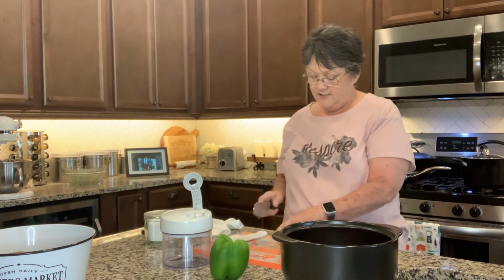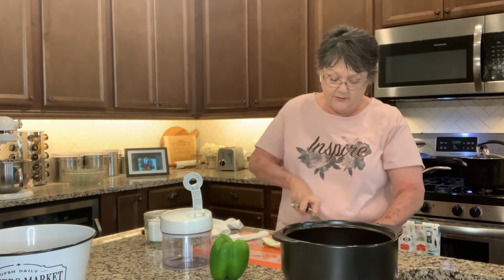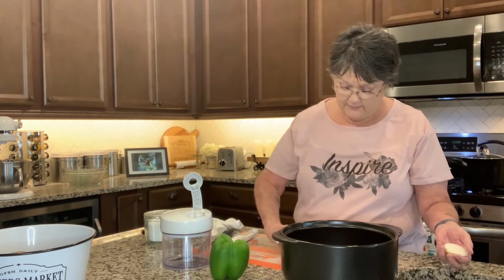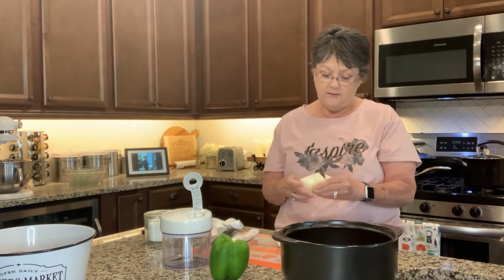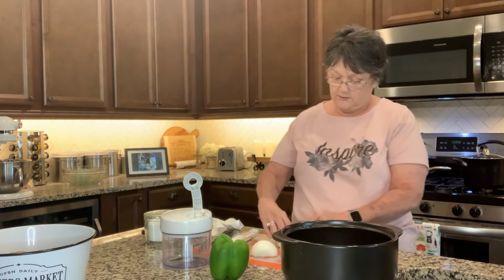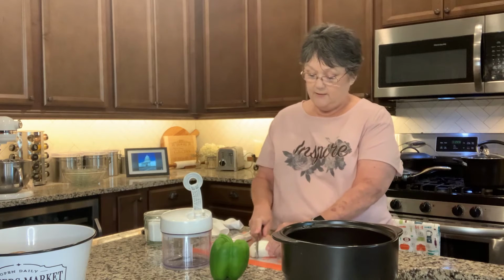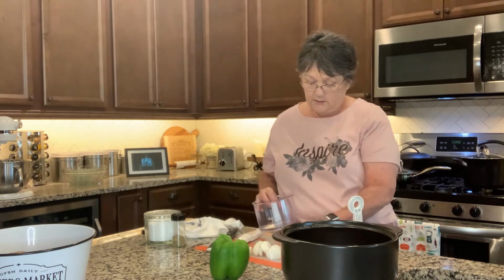I'm going to chop up an onion, and what I'm going to do is use my little manual food processor. So I need to peel my onion. So the onion and bell pepper. I don't always add a bell pepper, but I figured it was going to give it some good flavor today. So I'm going to get this ready.